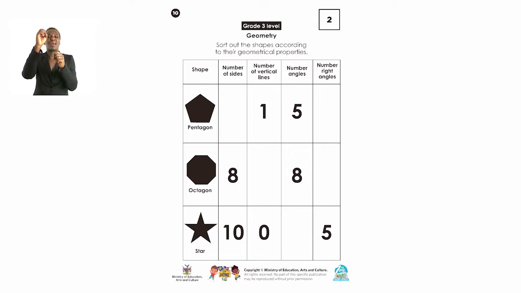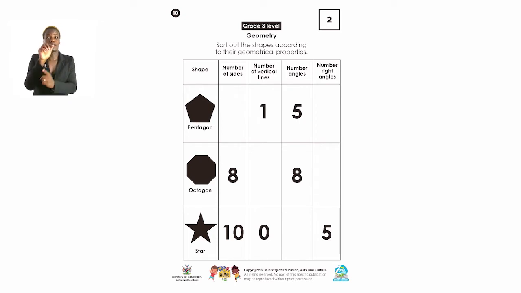The vertical lines are actually the ones that you can divide in the middle. It means the line that you draw in the middle of the shape, and both sides should have equal parts if you divide it in half. All right. If you look at one side, the other side should look exactly the same. That line there, we call the vertical line. And then we have to count the angles. Now, what is an angle actually? An angle is where two lines are meeting, and the opening there between the two lines. Can you see there the pentagon?